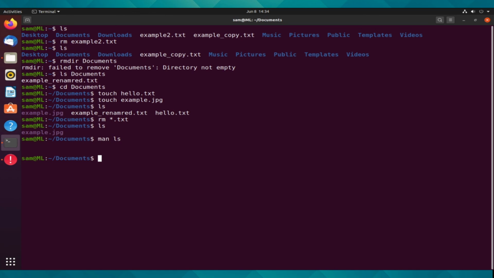The last command I should probably mention is how to make a directory. The way we can do that is simply with mkdir. That will make a directory, and then you give the name of the directory. So here, let's just say I call it test. You'll see if I ls, I still have the example.jpg that I had, but I also have a blue one here that's called test, which is a directory. If I want to go into that again, I can just use cd to go into it.